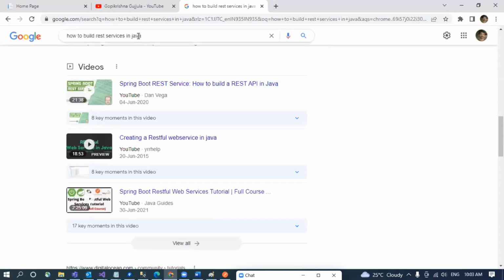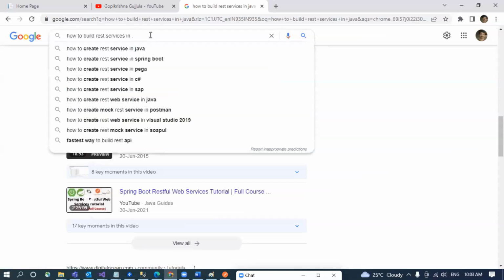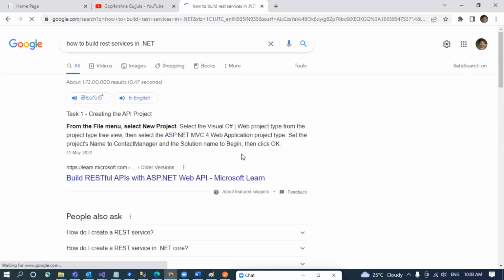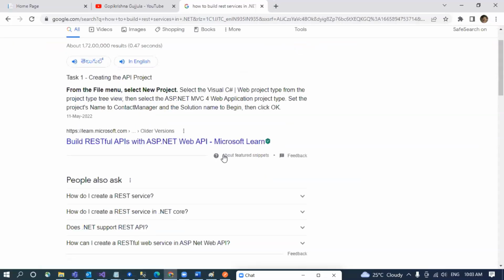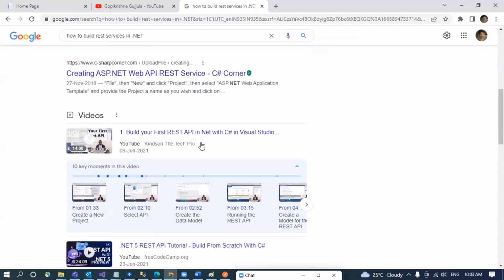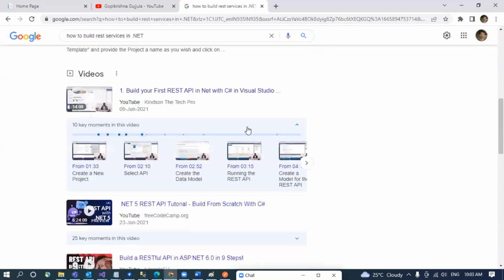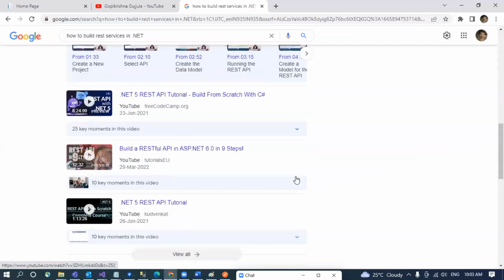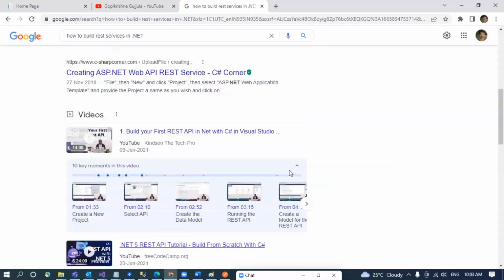Okay, how to build REST services in .NET? If at all you want to build a REST service in .NET, I have multiple options here. What are they? I can use WCF, I can use Web API. Both can be used.